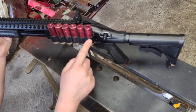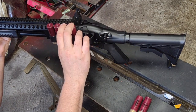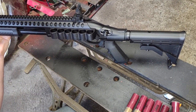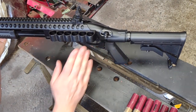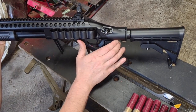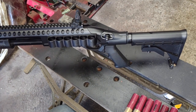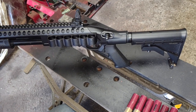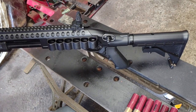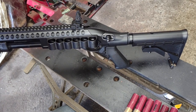This obviously has a six-shot shell holder. Now, I run this on shells because this is even more cheap mode engaged when it comes to using, like, say, the drum. That's why it still has the shell door in it. It's just kind of unfair in CQB because you don't run out of gas and you don't run out of rounds. Like I say, this whole buffer tube is a gas reservoir and it will fire about 110 shots when it's fully gassed on a warm day. It drops to about 90 when it's cold, but it's still very good.